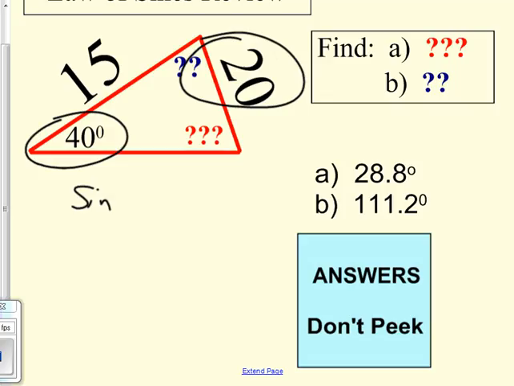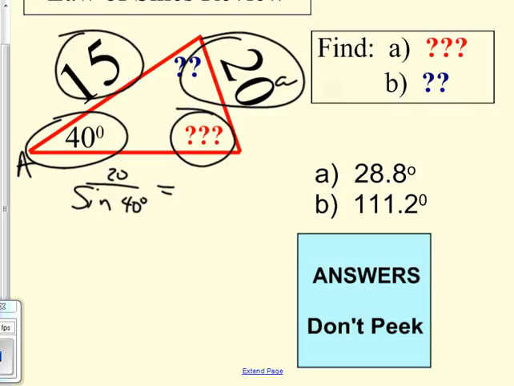Because they're not right triangles, so all the angles can be different, all sides can be different. All right, so I'm going to pick this to be big A, and that would make this little a over here, okay? And that would be 20 over sine of 40 would equal, and then the ones I would probably want to work with would be this and this first. Okay, so I'm going to call this big C and little c. And that would be sine 15 over sine of little c, or big C. I kind of made it medium size. I got to go with big. All right, so sine of big C.